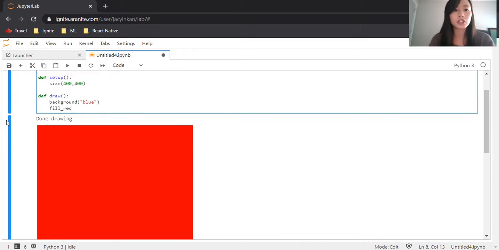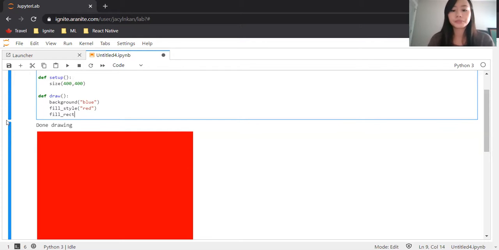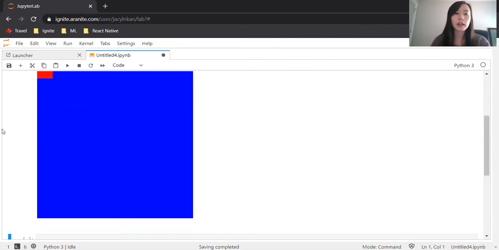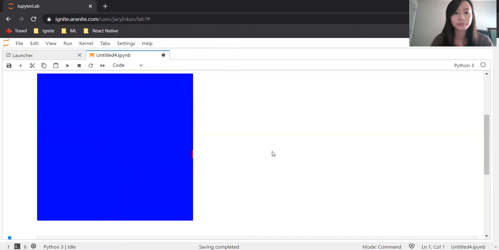And if we want the rectangle to be red, we'll have to do fill style and put the color in. Fill style just makes all the shapes that we draw below it the color that we specify. So here it's going to be red. Now let's draw a rectangle. We want the x coordinate of the top left-hand corner to be mouse x, and for the y coordinate, we want it to be mouse y. We want the length of the rectangle to be 40 and the height to be 20. Now, when we press Shift Enter or press the play button, we're going to get this. And now when you put your mouse over the canvas, you'll be able to move the rectangle very easily.